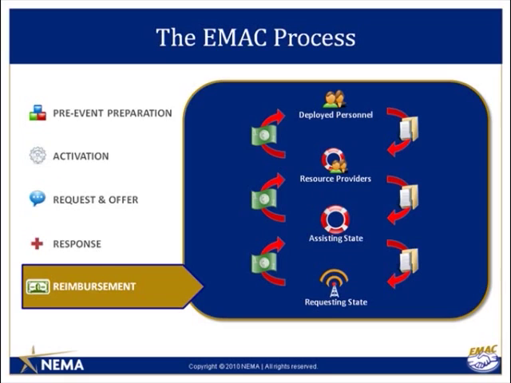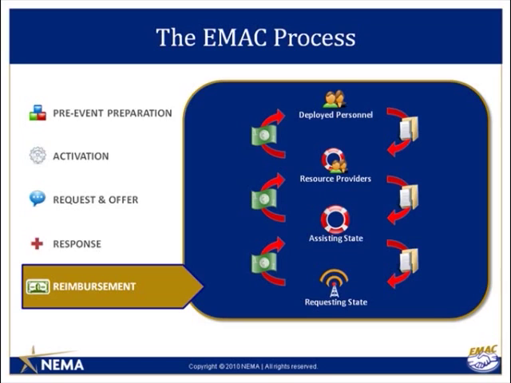Here you can see that the reimbursement process begins with the demobilization of those deployed personnel who have returned home. They gather their documentation and submit their mission-related expense voucher or documentation to the resource provider for payment. Now, at this point, let me define what a resource provider is. It's important to know that a resource provider can be any local or state government, agency, department, or volunteer, private nonprofit organization that can legally be deployed as an agent of a particular state.